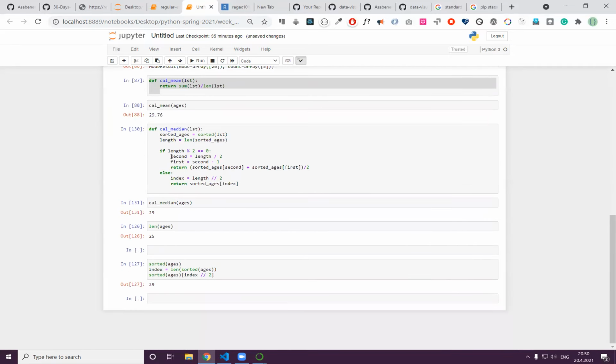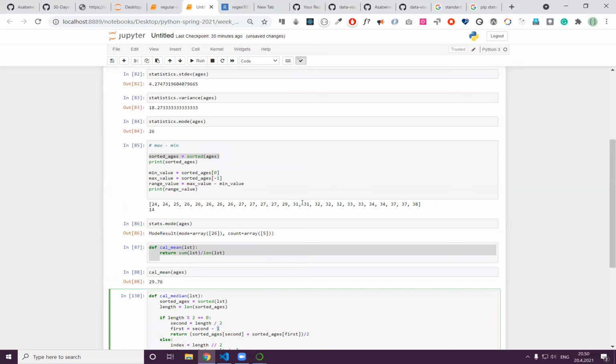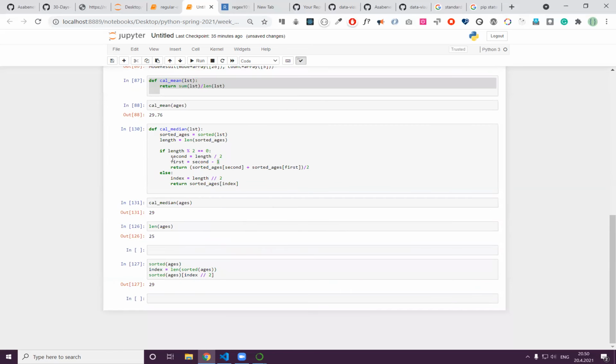That's why I did the second value. Then to get the first value, I have to subtract 1 to get the neighboring, adjacent value. And after I found those values, how did I find them?